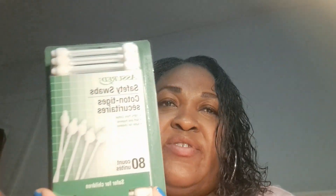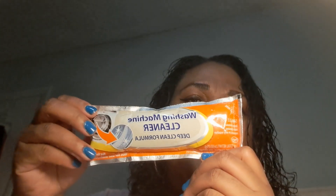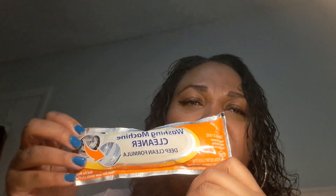Last bag of goodies. I got the safety pads — these are good, comes with 80. I got two of these. I tried to find the circle or flat cotton pads but they were all sold out, so I got two of the safety pads. I saw this washing machine cleaner. I've never tried it — it comes in individual packets. You pour it down into the machine to clean it. It comes with three in a pack. I have no idea if this works, but I will try it.